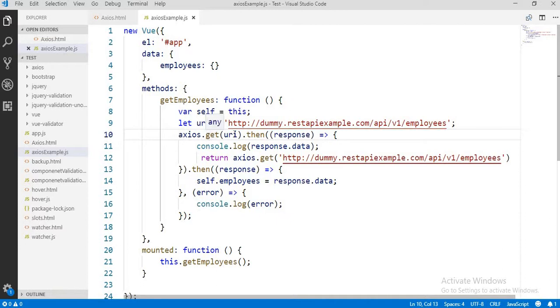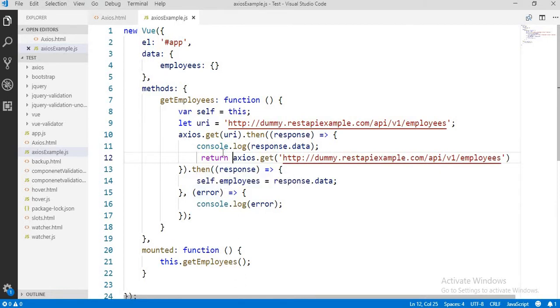First I am calling the first URI. Based on the response, I am going to call another service again. Based on this response, I am calling this service. Once this service is called, after the then function, since this second service succeeded, the then function will get called. On the response, I get the data and assign it to employees. Suppose any exception occurred here in the second call, then the error handler will get called.